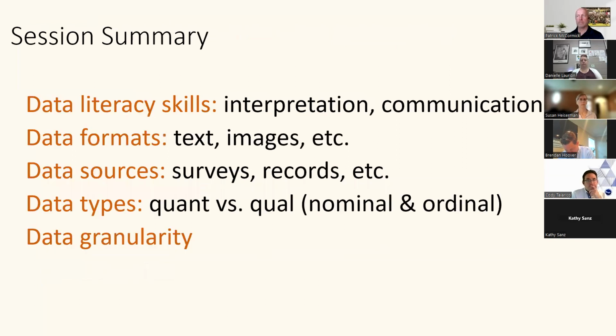All right, so what we covered today, we covered those 6 basic data literacy skills pretty briefly, I know, but just giving you a taste of the kinds of things we're talking about. We say, what is data literacy? We talked about those different ways data can reach us, or the different formats it can take: text, images, maps, x-rays, etc., and where those come from.